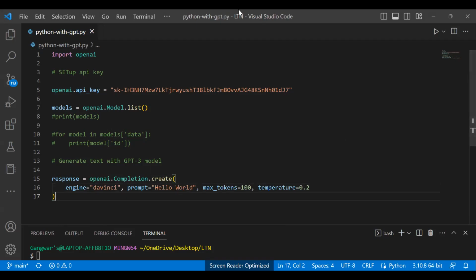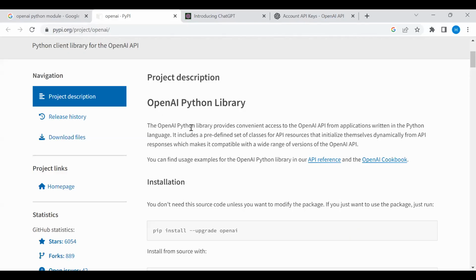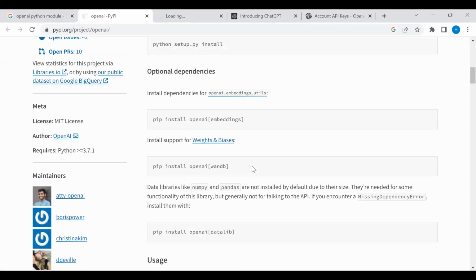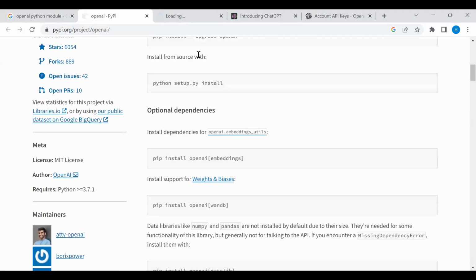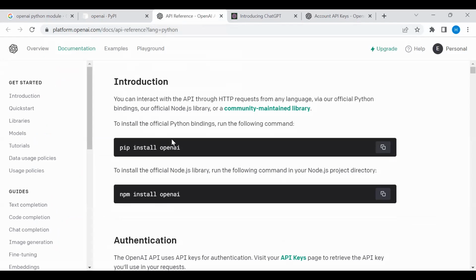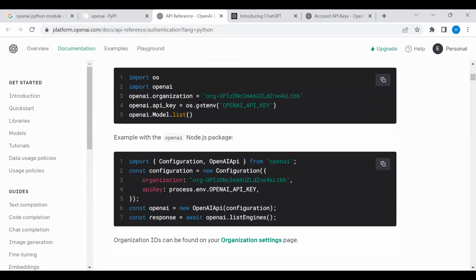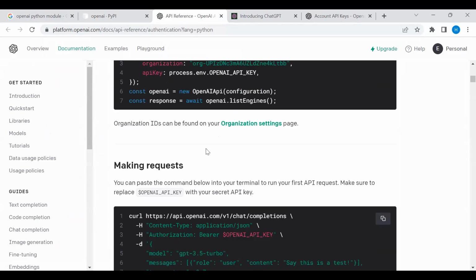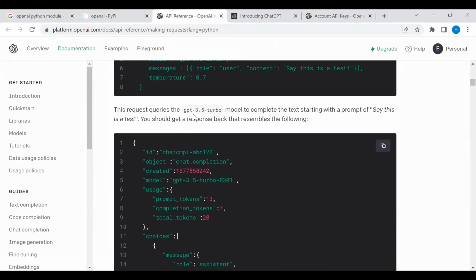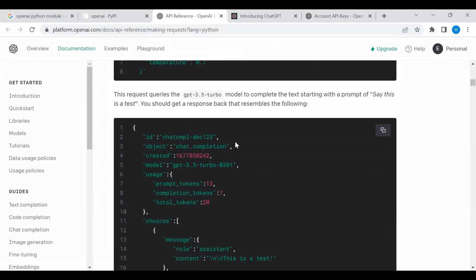So before going further, let's explore a bit what all is actually stored inside that. I'm going back to the OpenAI page, and you would notice there is an API reference. Whatever examples we are taking are from over here only. So it gives you steps how you can install OpenAI, then perform authentication. They have given some methods. You can even use environment variables. Then how you'll make a request, and how a GPT 3.5 turbo model would be used.